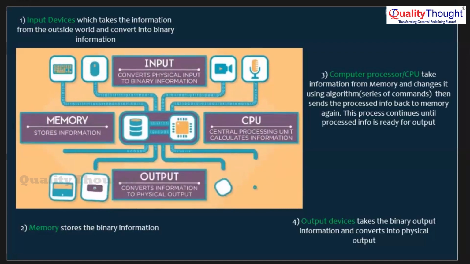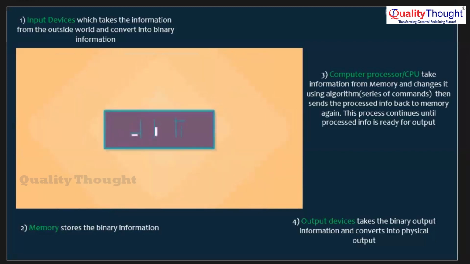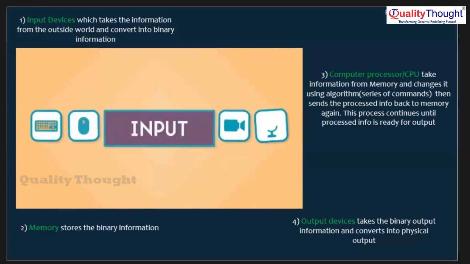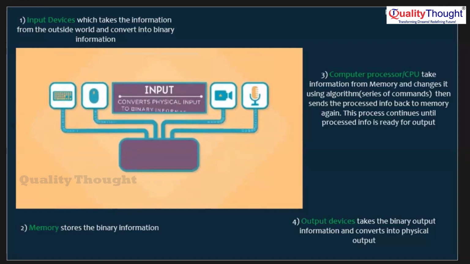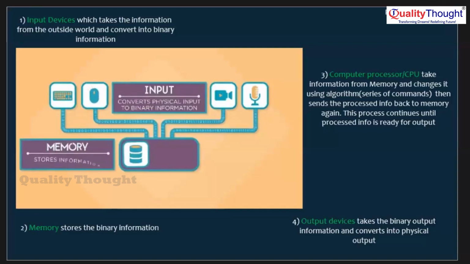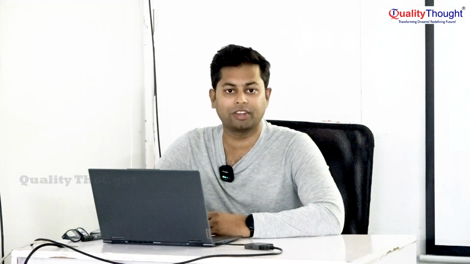Once the process is completed, which is storing the desired output back into the computer's memory, the output devices will pick that information from the memory and convert it into the desired signal. If you take a screen or monitor as an example of an output device, the responsibility of the monitor is to display characters or a set of symbols onto the screen.